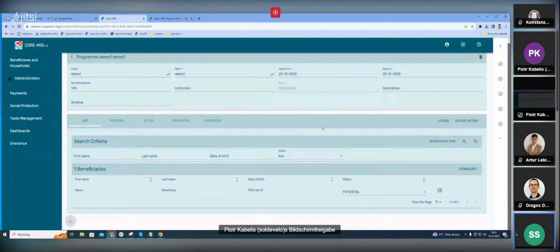During the workshop, we had some discussions on how to integrate the relational database approach with the NoSQL approach that is provided in the CoreMIS legacy version.